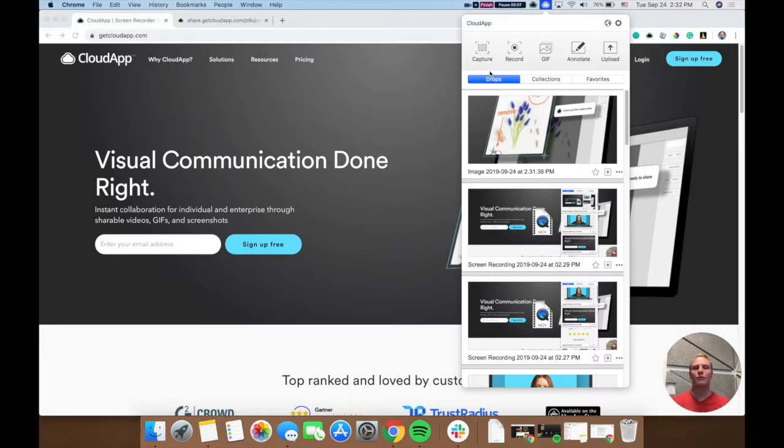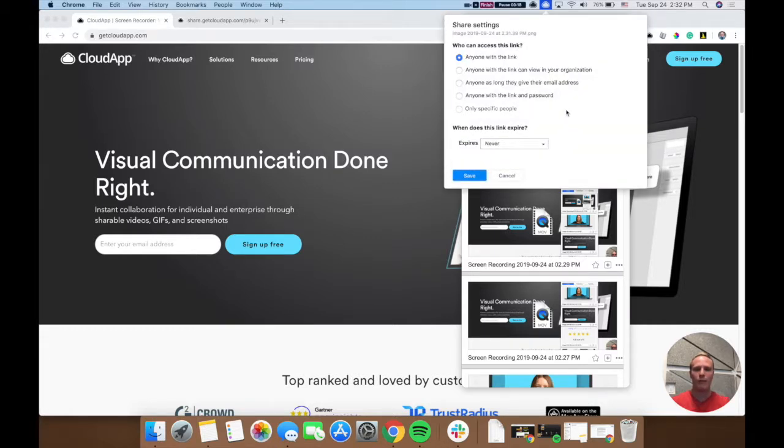So sometimes we capture information that we don't want just anybody to be able to see. We want to be able to set permissions on it. To do that, you can just go down here and click the lock icon on your drop. So from here you'll have a few different options.